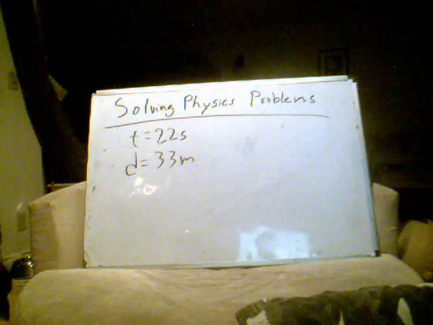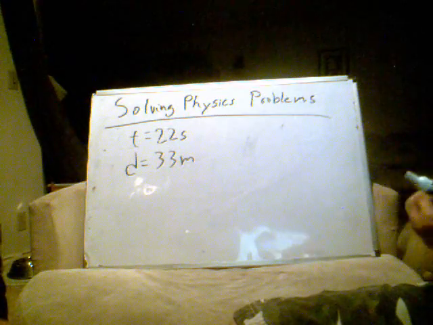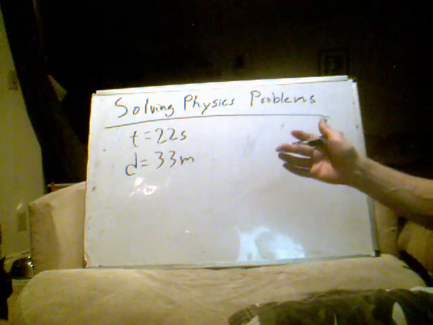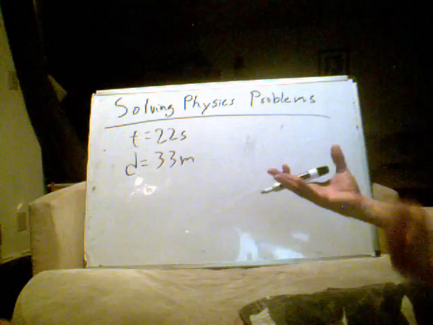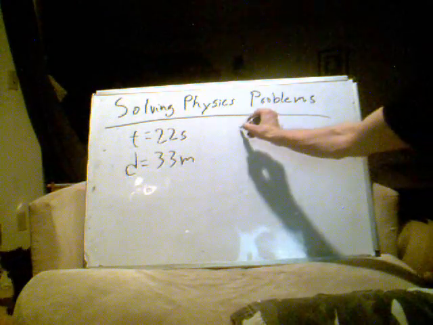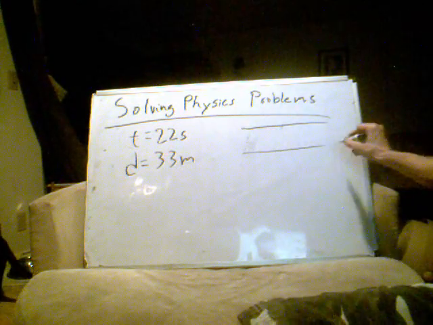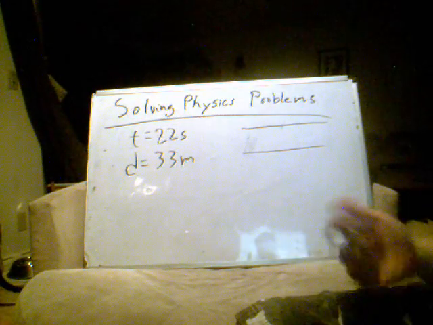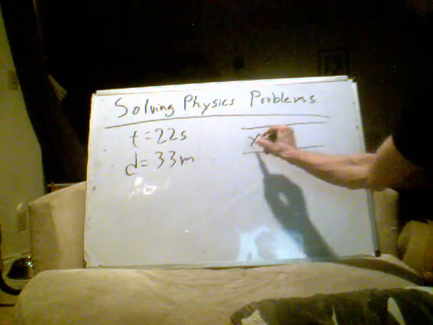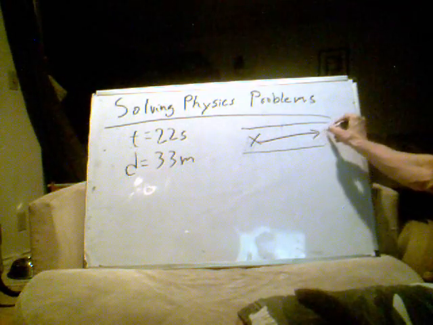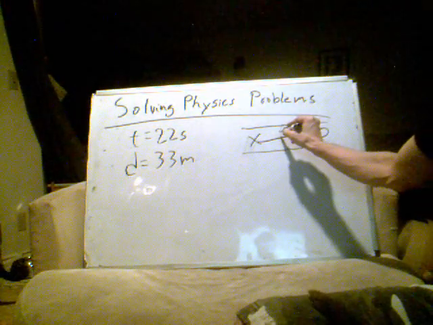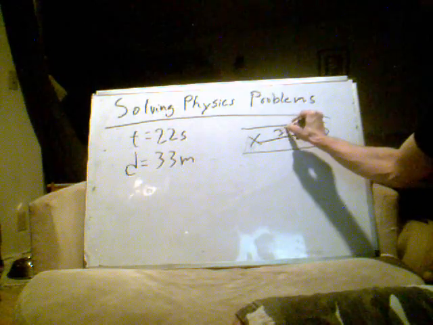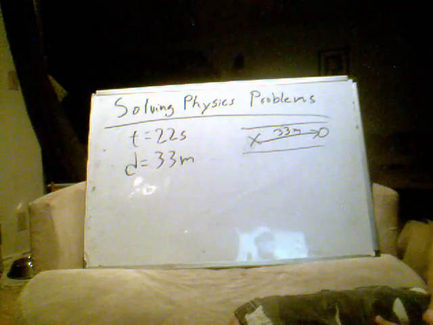Okay, at this point we want to try to draw a diagram. In this case in particular, it's not very complicated. In some cases, a diagram may not be all that necessary or helpful, but 9 times out of 10, they're usually pretty handy. So let's say we start here and we walk down the hallway to this location, and this distance that we travel is 33 meters.